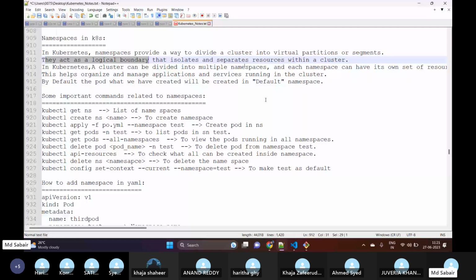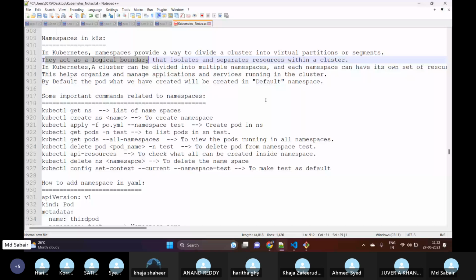Generally they will separate different cabins. The HR department can sit in this cabin, and the operations team can sit in these logical cubes, a separate partition. So one floor is being segregated into different partitions. The same way, namespaces will also work in our Kubernetes cluster. A namespace is generally used to divide our cluster into different partitions.